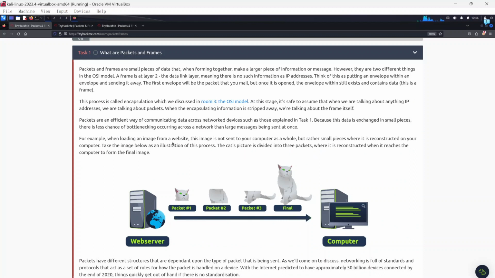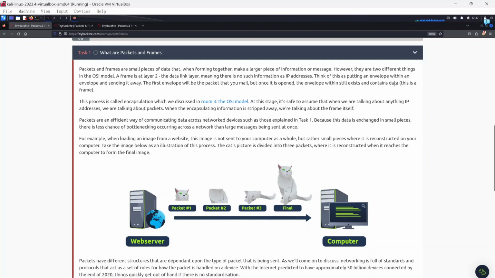Packets and frames are small pieces of data that, when put together, make a larger piece of information or message. However, there are two different things in the OSI model. A frame is at layer 2, the data link layer, meaning there is no such information as IP addresses.